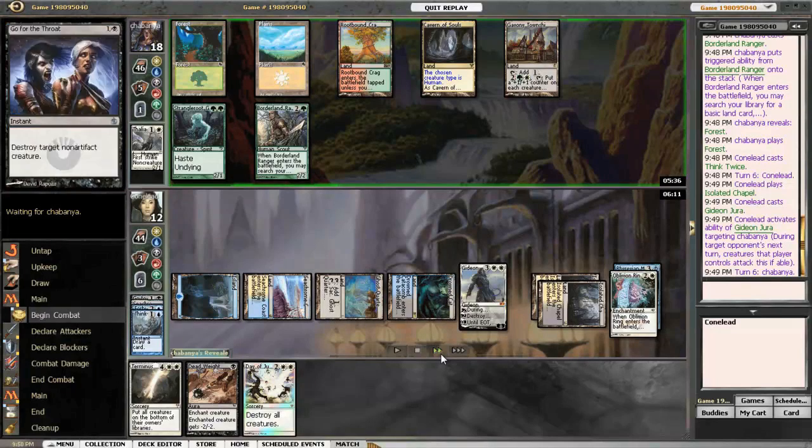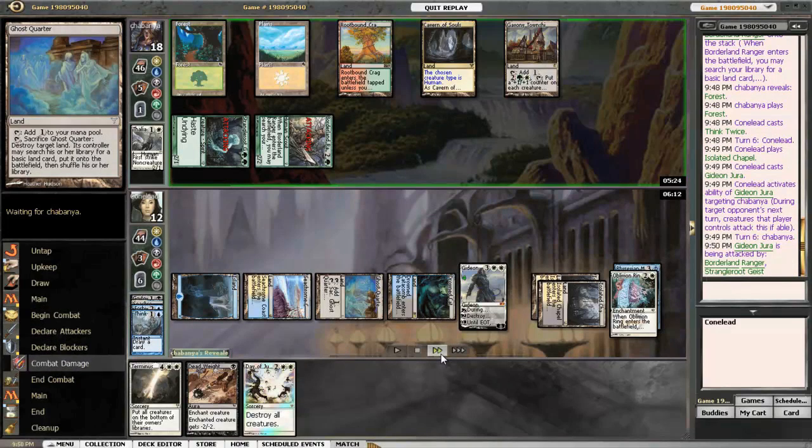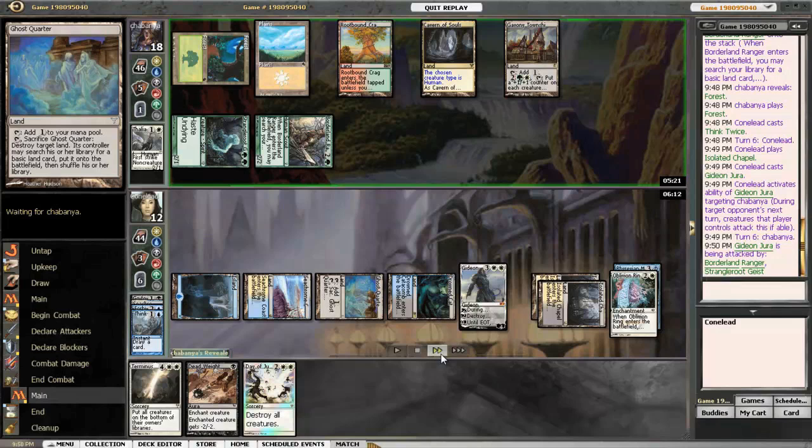Note that he's up 5 cards to 3, which is actually a really good place for him to be right now, because it means that I have to be super efficient with my sweepers to even survive.